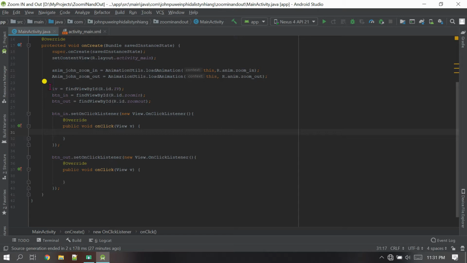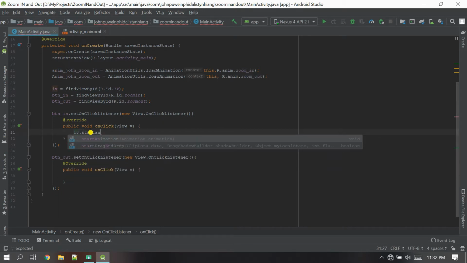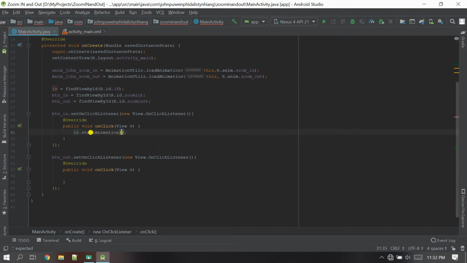Because I'm gonna move this image in and out, I'm gonna take the variable iv dot start animation. Remember this start animation is the method to move the object. In the start animation I'm gonna give what type of animation, zoom in or out.